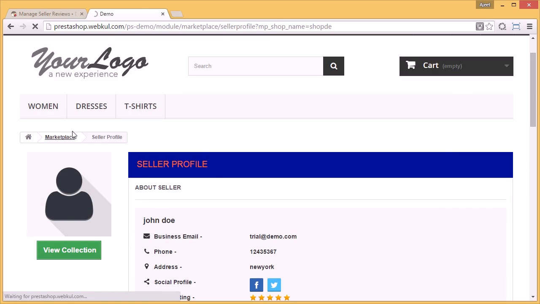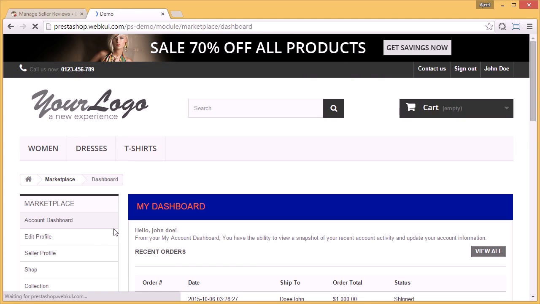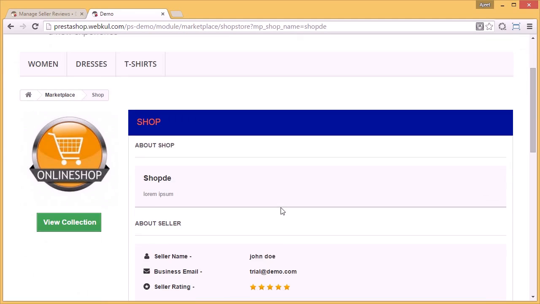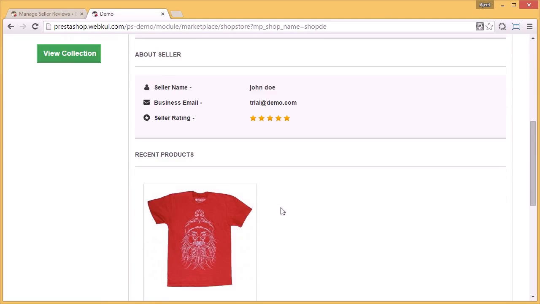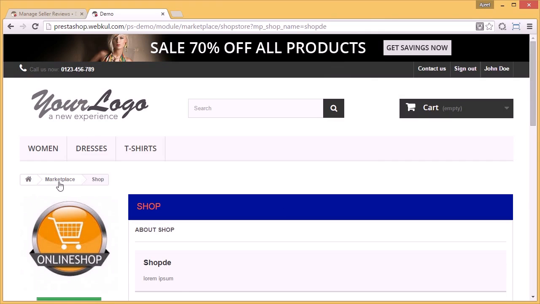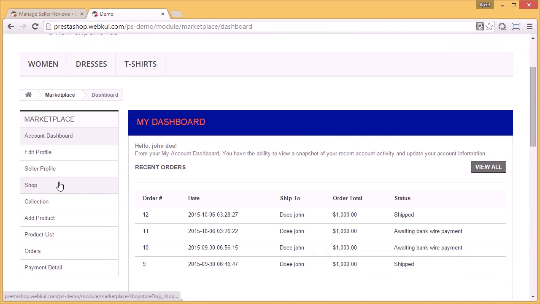Now moving toward the next, that is shop. Again, this will help customers to view seller shop details. Collection.